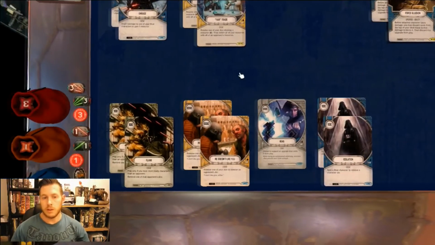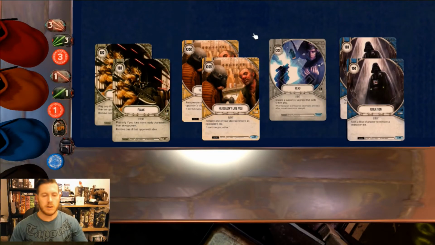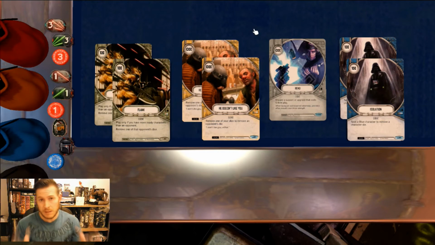Now, our removal suite is fairly straightforward. We've gone with 2 flanks, we're playing with a 3-character list, so of course flank is great. He doesn't like you, we've got the Piggy for the yellow, so good. So we're always going to be taking, in fact, the amount of times I've guarded with the Pig, which I haven't really talked about much, that's massive in this deck. The guard ability on a great big chunky dice, a great big chunky character like the Gamorrean guard, is going to save your blue characters so much.